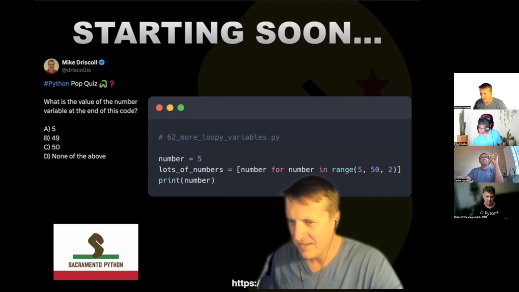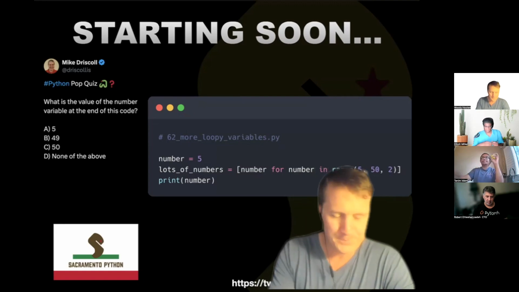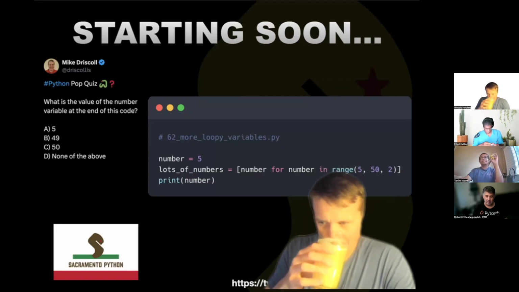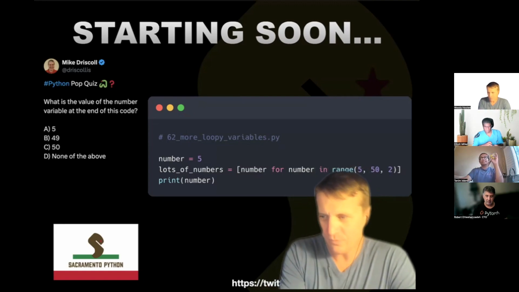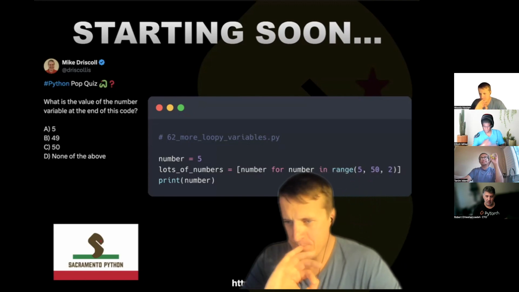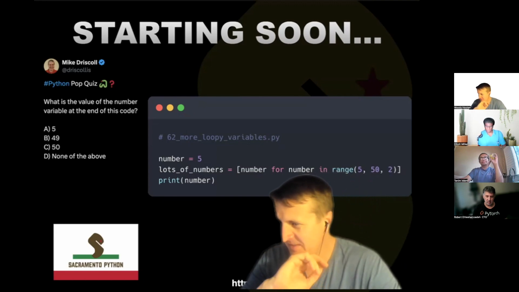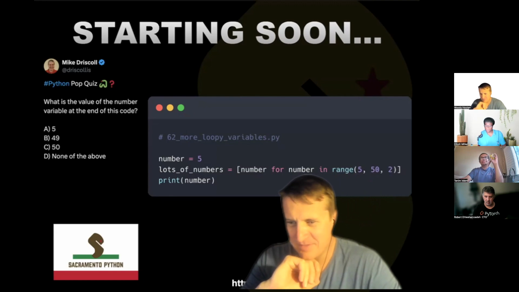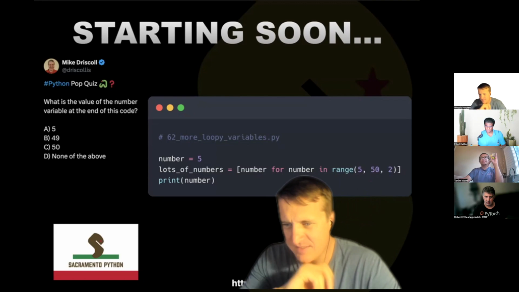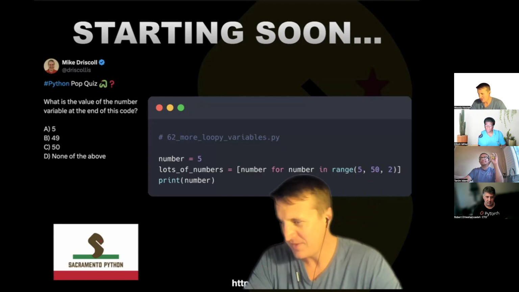So that would be the odd numbers between 5 and 49, because in that range spacing we're incrementing by 2. And we look at that and say, oh, well, obviously it's got to be somewhere at the end there.